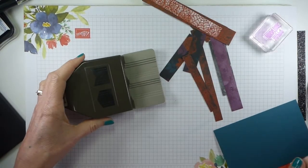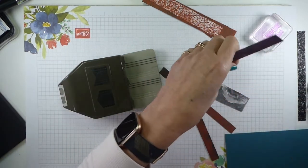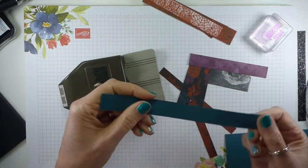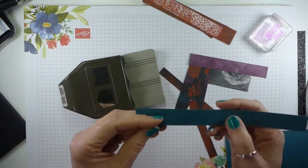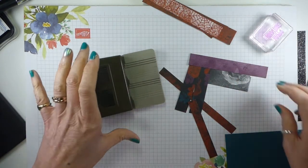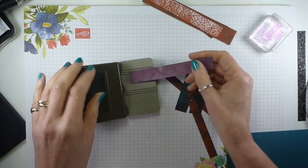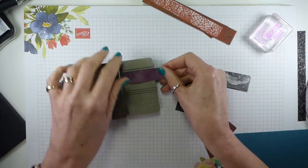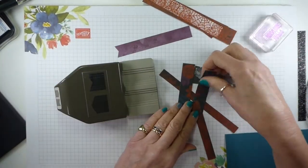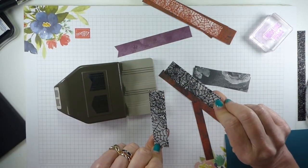Okay, somewhere I also have, because I had it to hand. Oh yes, there it is. A piece of Pretty Peacock for the sentiment. I knew it was somewhere. Just couldn't remember where I've put it. So all I'm going to do is decide which end I'm definitely going to want to use. I mean, a lot of them I may use both ends. And I'm just going to flag the ends.